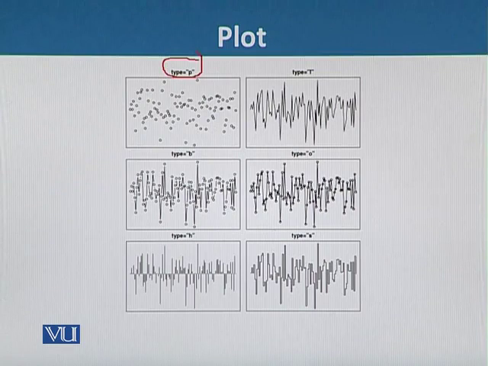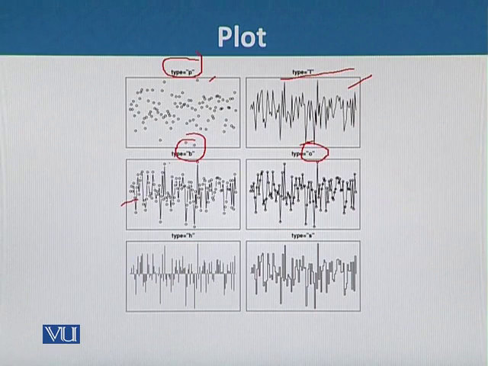If we use the argument L, the same plot P is converted into a line plot. If we use B, it means both point and line, so we can see in this plot both points and lines are present. And if we use O, it means overlap. In the previous one, B, we see the lines and the points are not overlapping, but O means they are overlapping with each other.